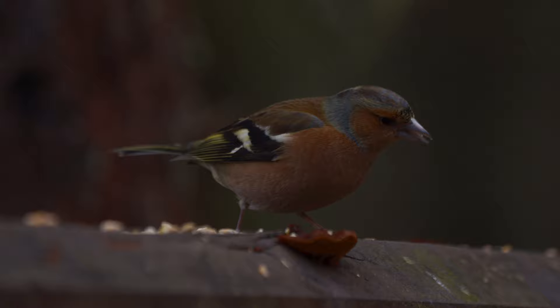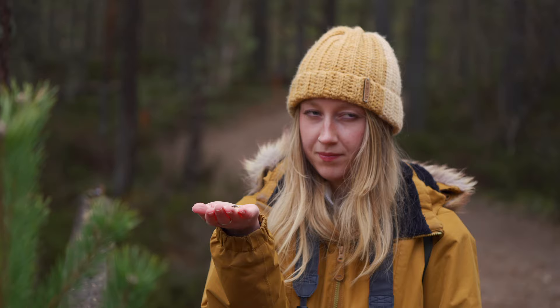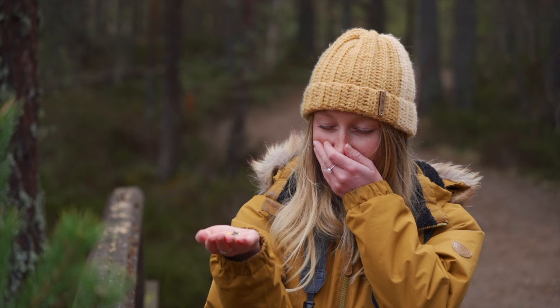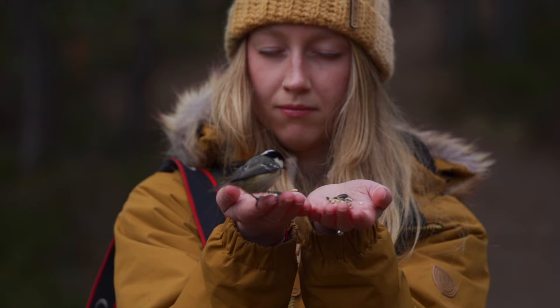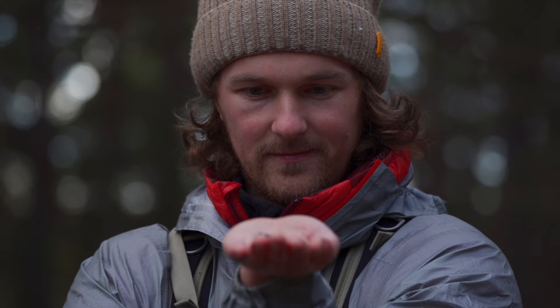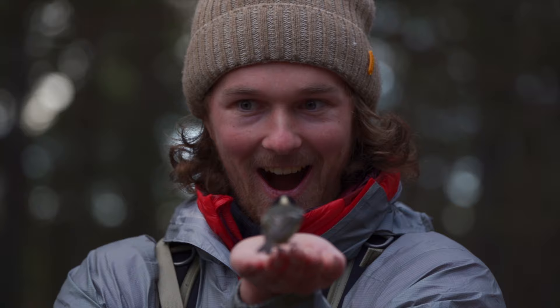The best thing ever just happened — our Disney princess moment. It's allowed to feed the birds here, so we put some seed in our hands, stood really still, and the birds came over and landed right on our hands. They are incredibly light and so delicate — all you can feel is their little feet wrapped around your finger, weighing almost nothing. An absolutely amazing experience. Some people might say they're just garden birds, but seeing them up close was so wonderful.